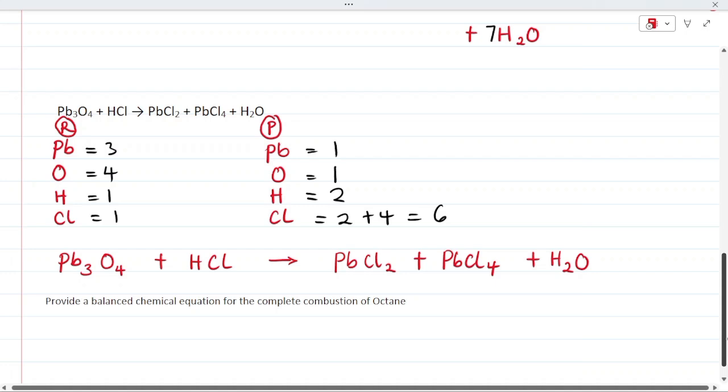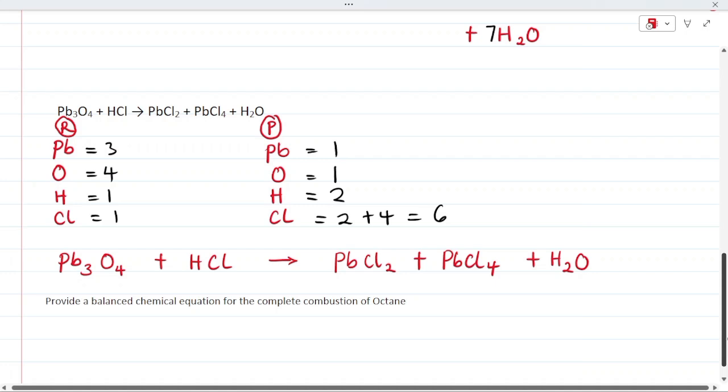Lead appears first, but remember our principle when we were speaking about it earlier. Most times, balancing with odd numbers should be our last options. So lead being odd, we are going to hold on first. Again, in balancing chemical reactions, nothing says you must balance the first one first. You can balance any one first. These are just small tricks that you use as you move on. So this being odd, I want to make it a last resort.